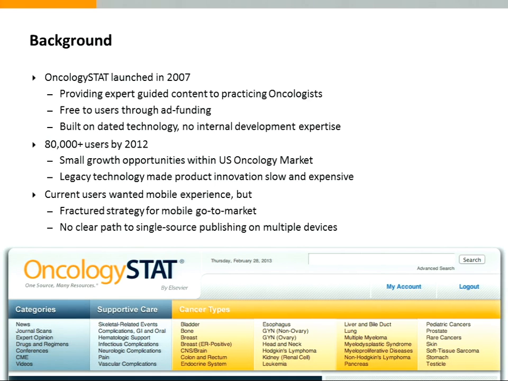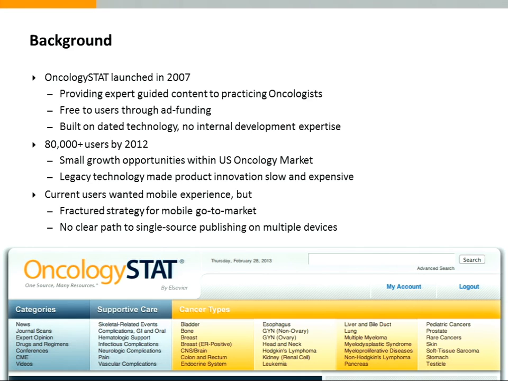We engaged with very well-known oncologists within the field who would make recommendations on a weekly basis to say, out of all the things that are being published, this is what you should pay attention to, and essentially offer the Cliff Notes version of the abstract or the full article.